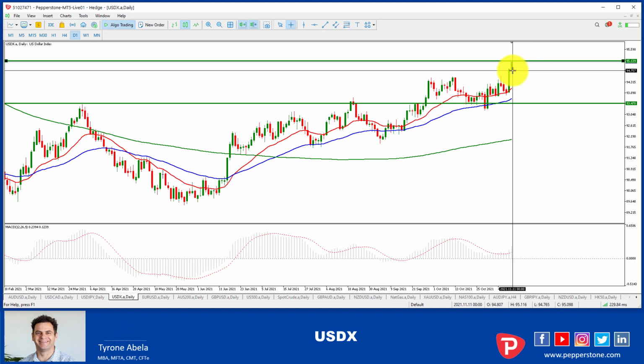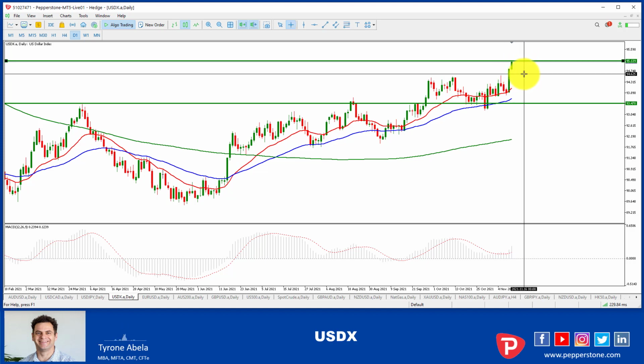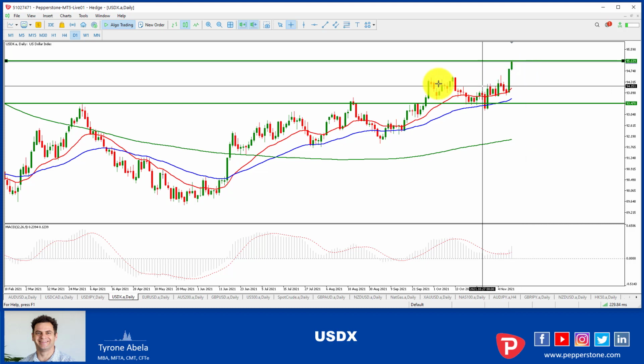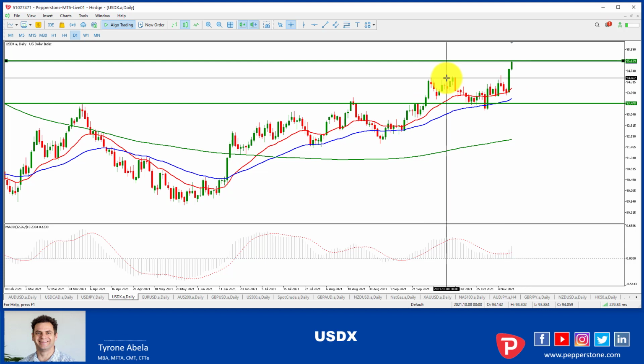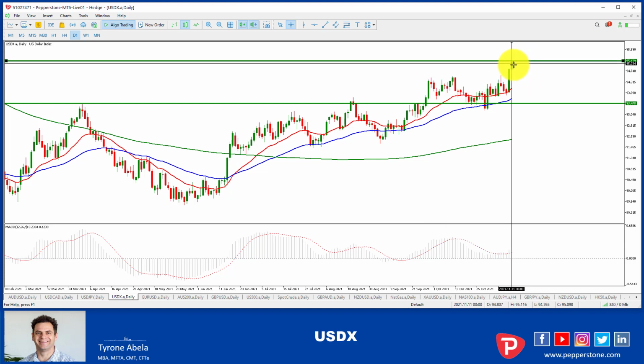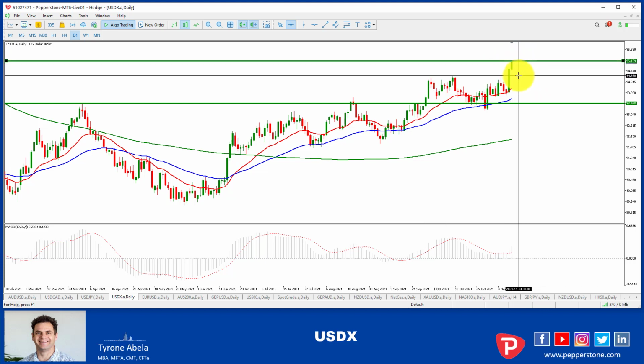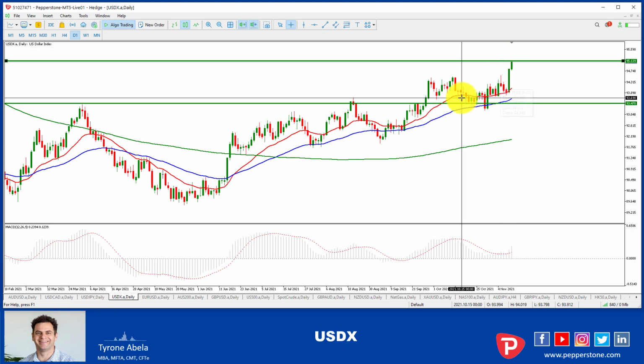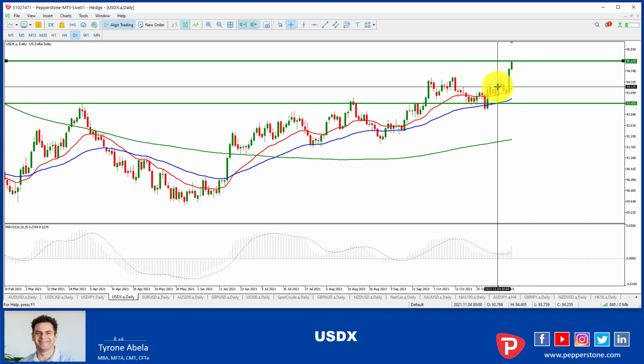I wouldn't want it coming down much more than that. I wouldn't mind this level that we were trying to break through tested from above. That would be a really good loading zone from that point to push up and actually blast through that level. But that may take several days, and ideally it probably will take several days because it'll mean we'll have a better and more solid technical analysis signal on what this is actually doing.